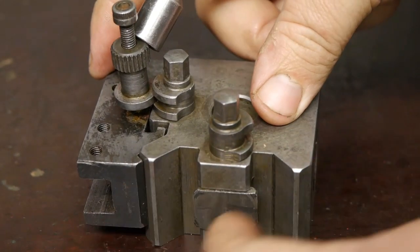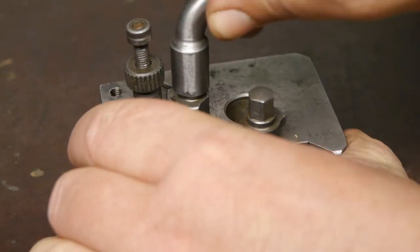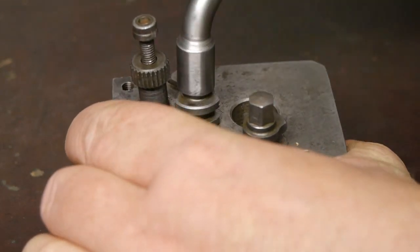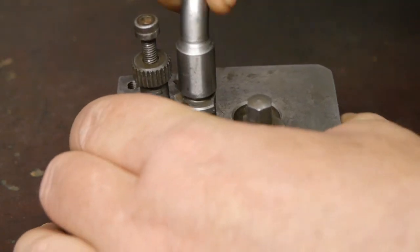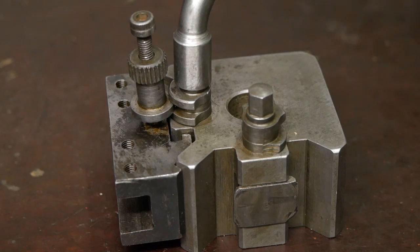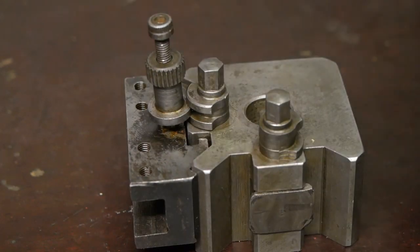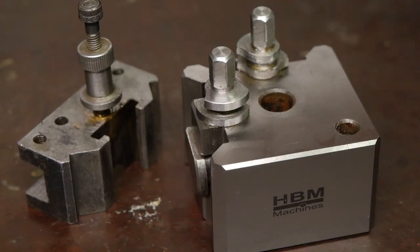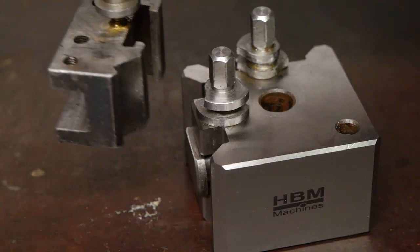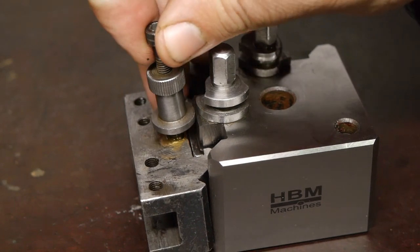Here you can see that things aren't lining up properly. You really need to use your other hand to press things together when you tighten up the cam, otherwise things might misalign. And that's true for both new and old tool post. When fitting an old holder onto a fake tool post, you will run into the same problem.